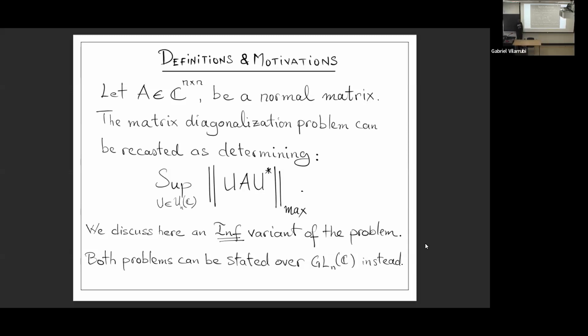The problem we're interested in is the reverse. I give you a diagonal matrix, or any matrix for that matter, and your job is to find the unitary matrix that spreads as much as possible the wealth. Okay. Therefore, apportion. And we ask how much harder that problem is compared to diagonalizing.